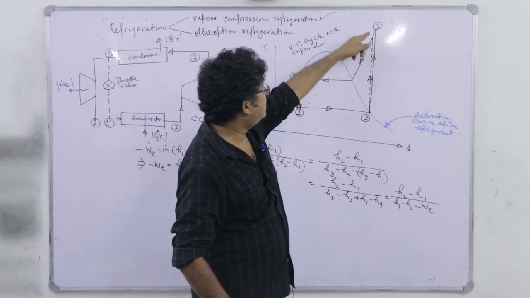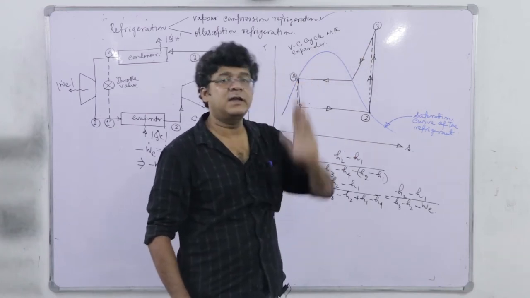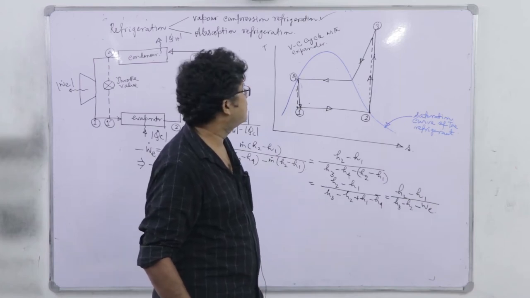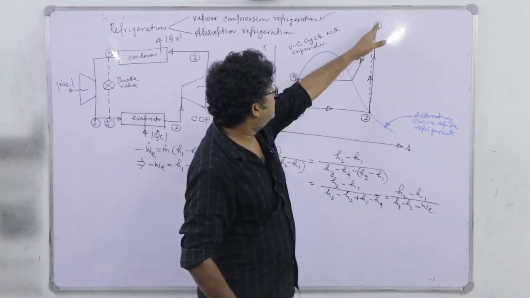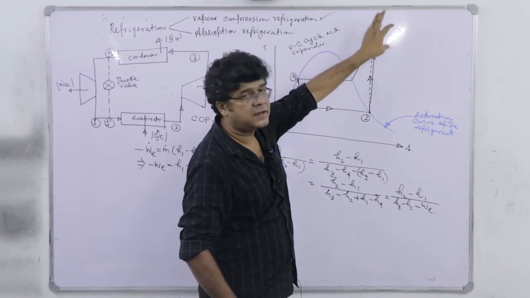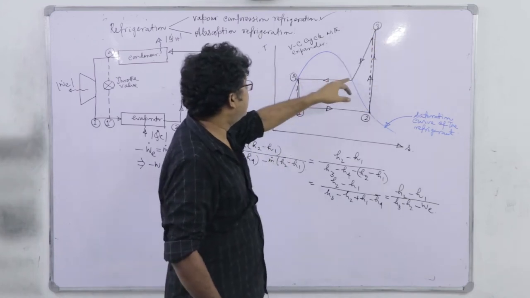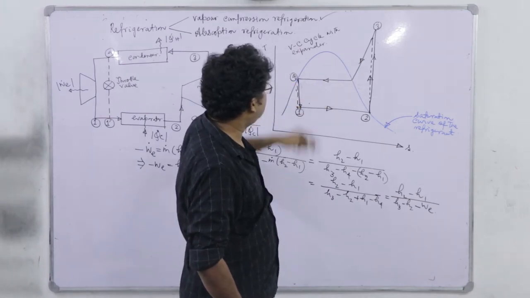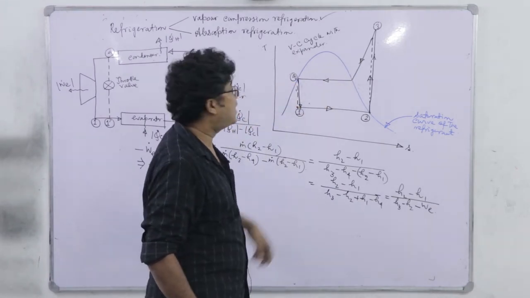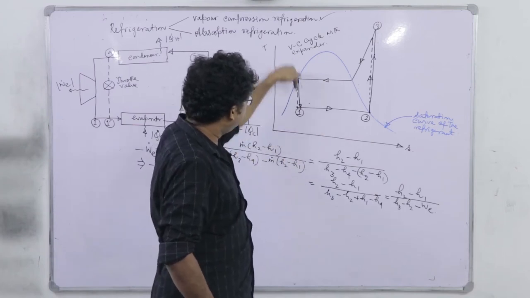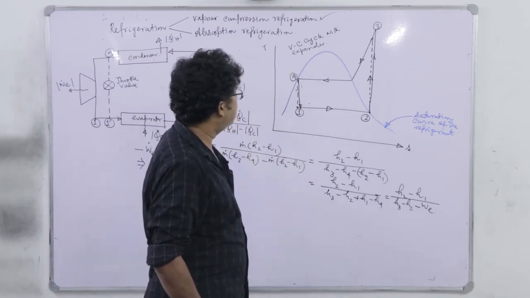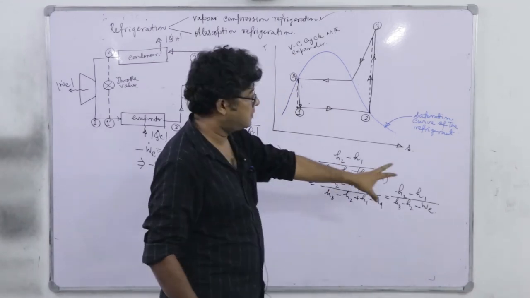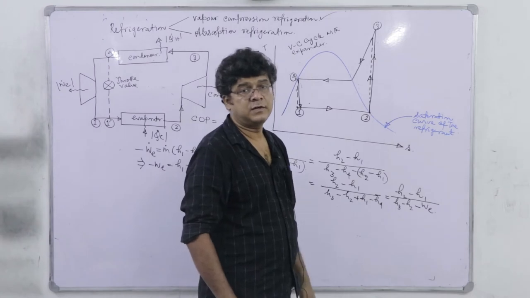Now, we are compressing it. The dotted line shows a perfect vertical line, which is reversible adiabatic, that is isentropic compression, or this solid line represents the actual process. From there it is being condensed. So, in this part, the superheat is first removed and next it is converted to saturated liquid at high pressure. So, from there we again either throttle it or expand it, and here we are using an expander. So, this is the expression of coefficient of performance.